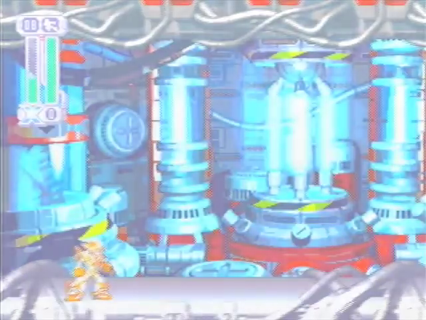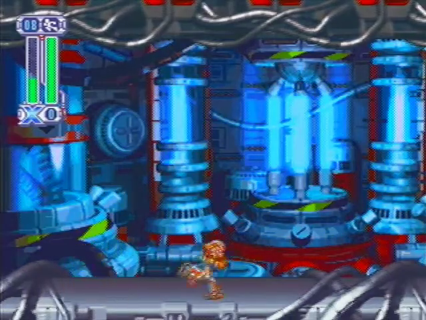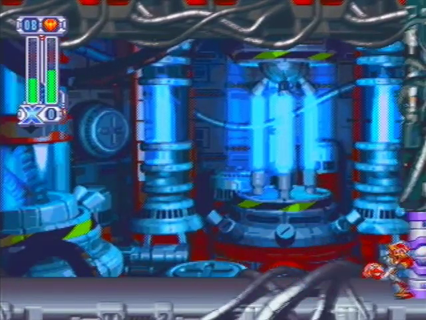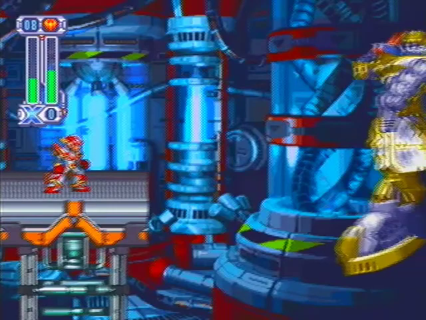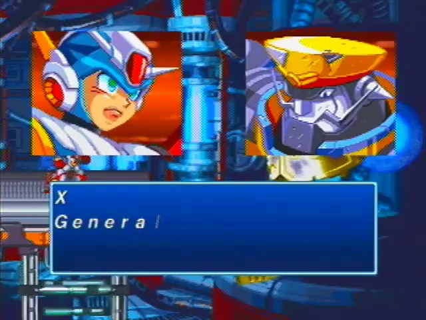And goodbye, Sigma. You were an epic battle, but we gotta get to the ending sooner or later, you know. With my last life, I go into this next room with zero colors to represent what we're gonna be doing next. Sup, General? Damn, you're still messed up.